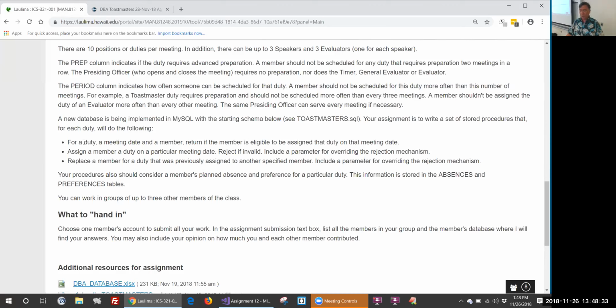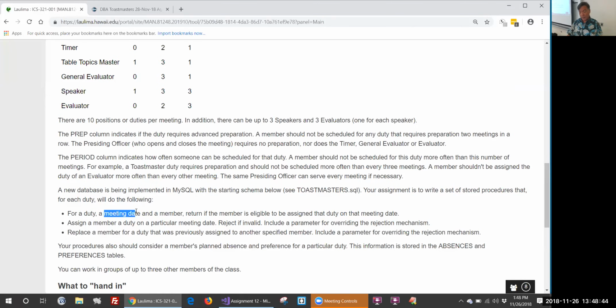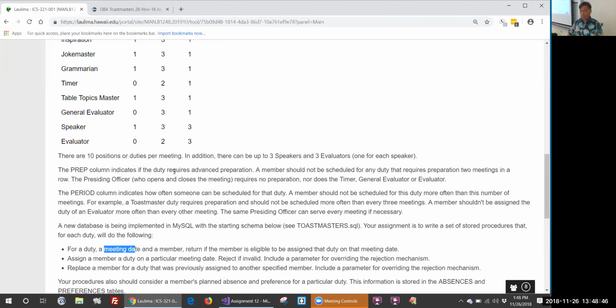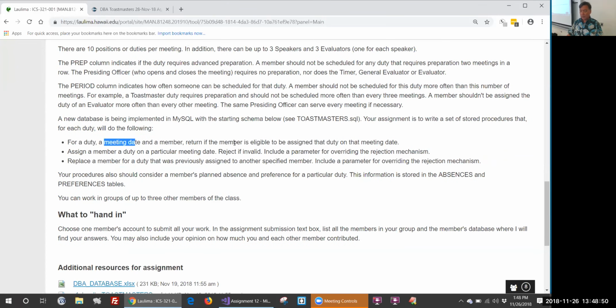You make a stored procedure that does the first one here, where you give it a duty, in other words one of these positions, and a date, and a particular person in the database, and the stored procedure will return whether or not that member is eligible to be assigned that duty on that meeting date.